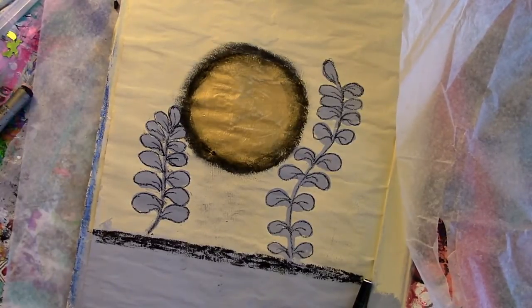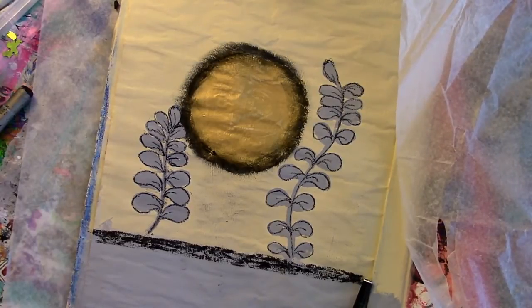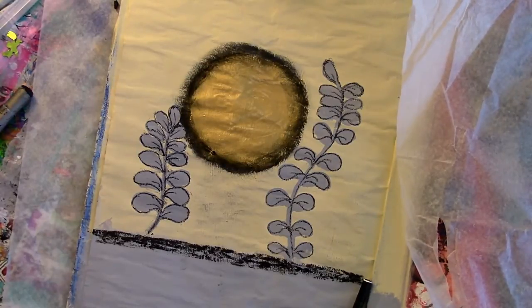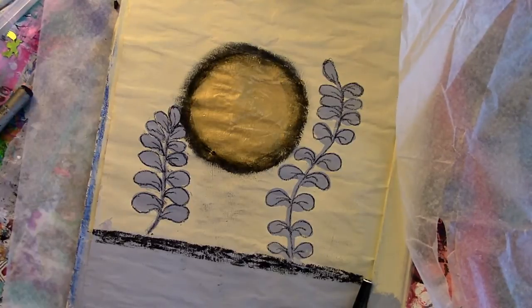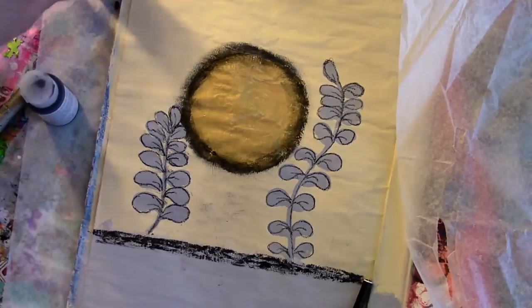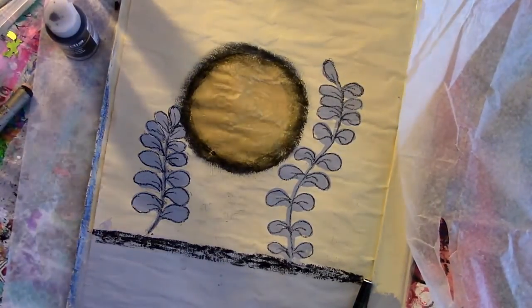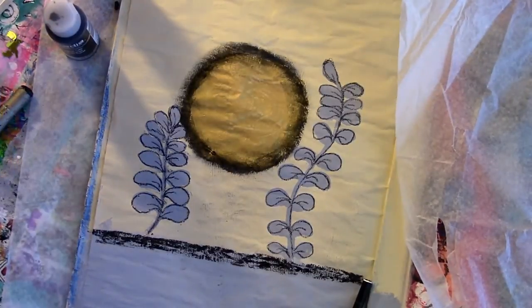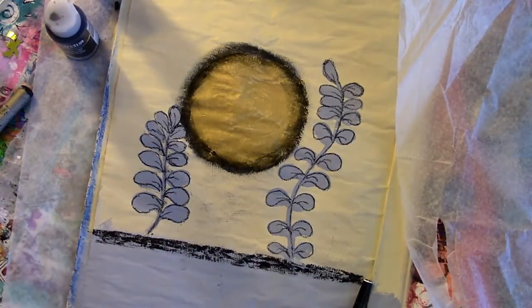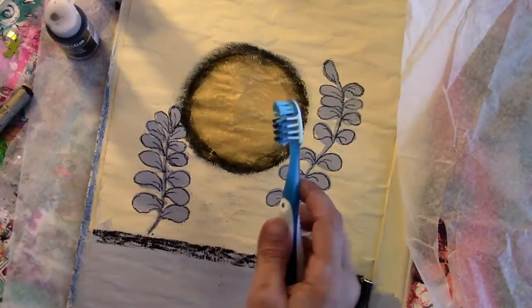Let's see, now one more thing. I'm going to take some carbon black. Actually, let's see. I'm going to take some Pthalo turquoise along with some black, and I'm going to do some spatters. Yep, I've been into spattering lately. My fan brush is downstairs soaking, so I'm just going to use this one.